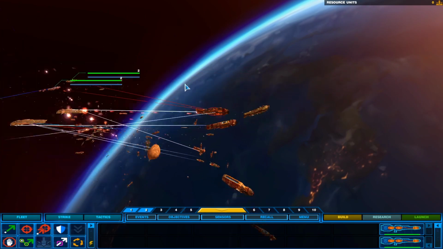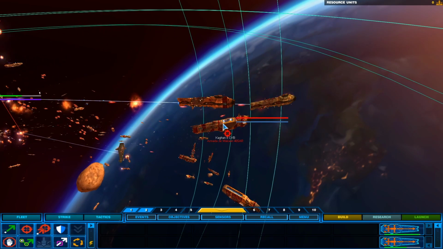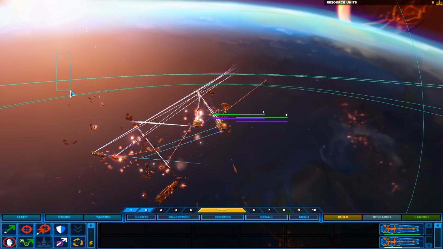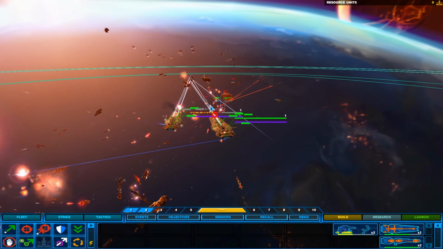I hyperspaced in 2 battle cruisers. Standing by. And they bring in a whole bunch of fighters. They were way too much for any of our fighters to handle. Assault ion cannon.